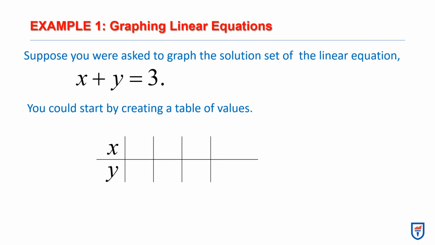In graphing a linear equation, suppose you're asked to draw the graph of a linear equation such as x plus y equals 3. You need to find at least 2 coordinates that you are going to plot on your graph. Because the graph of a linear equation is a straight line, you need at least 2 points that you are going to join and then extend your straight line. To do that, you need to find random numbers that you are going to substitute into this linear equation to find at least those 2 coordinates.